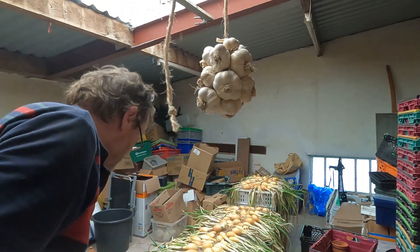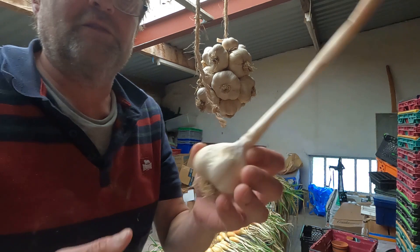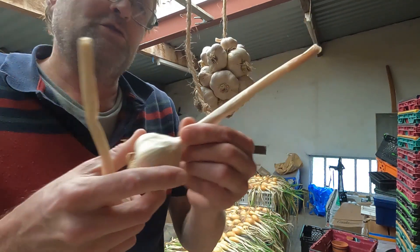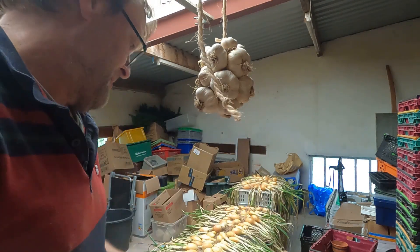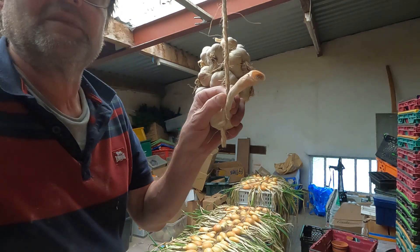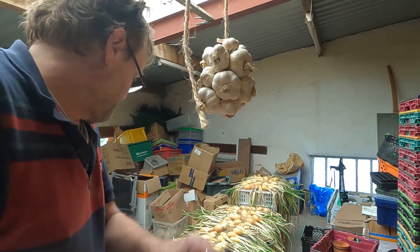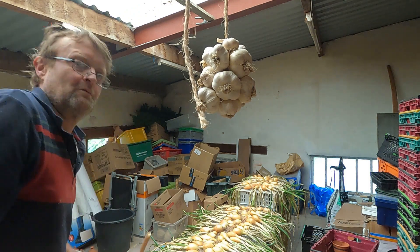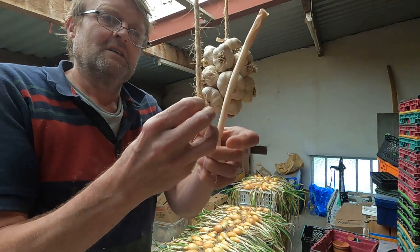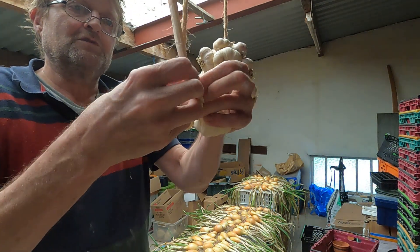I'm going to plop these garlics that have dried out. I've left a big long piece of stem on just so I've got plenty to poke through - that's what holds them all together really. Forgot my secateurs to chop the stray bits off! So I'll just show you how we start it off - the first one I'm just going to twist so I can get a gap between these two strings.